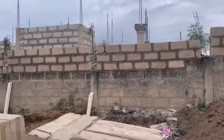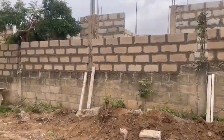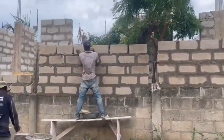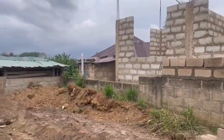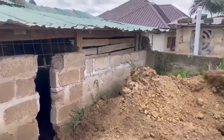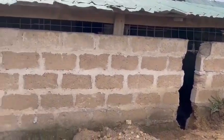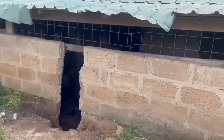This is how the wall height is going to be, and I think it's okay because we're also going to have security wires powered with electrical power so that no one can enter the property at night. This is our neighbor's wall — we share a wall with the neighbor, and you might be wondering why the iron sheet is coming onto our property. We are in the process of removing it because we are going to increase that wall, and the neighbor's iron sheets won't allow anything from rain to come into our building.